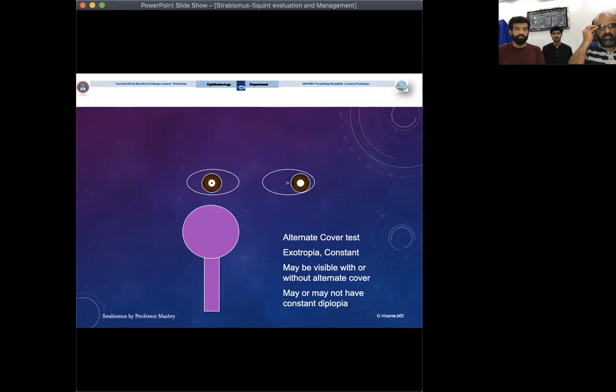So now we have seen the esotropia. Now we are examining exotropia. Why is it exotropia? Because the eye is deviated out and the reflection is here nasally. So it is constant exotropia. What will we test? The deviated eye or the straight eye in case of manifest squint? Straight eye. It will move in the deviated eye. Yeah, perfect. We cover it.